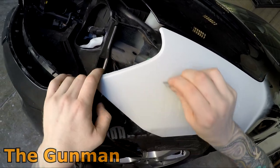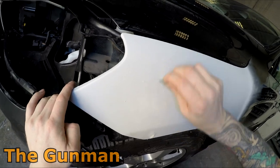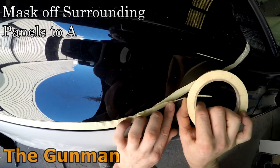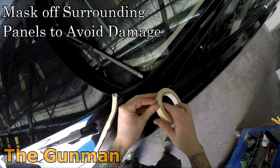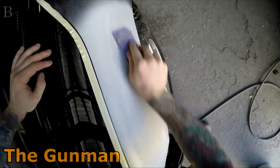I actually didn't apply that filler myself, it was one of the other guys. Sometimes when we're mixing filler up, we'll have a look at the other primer jobs, and if there's any pinholes, we'll just pick them up at the same time, save a bit of time, and also a bit of material from going to waste. So, next step is to go around and mask up all the surrounding areas so that I'm not going to damage them when I do my prep work.